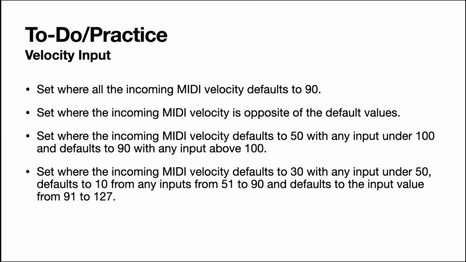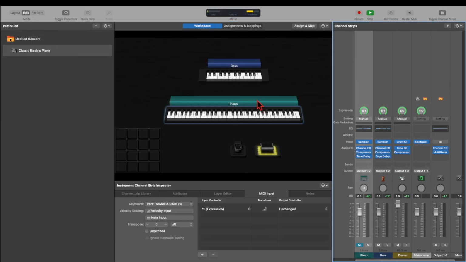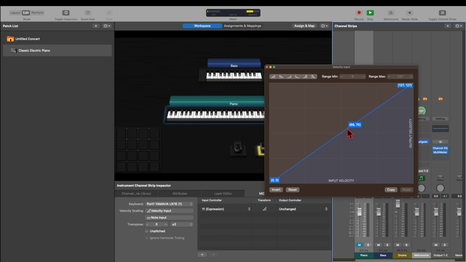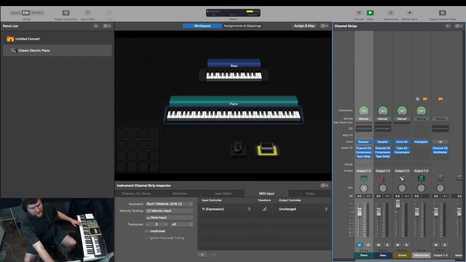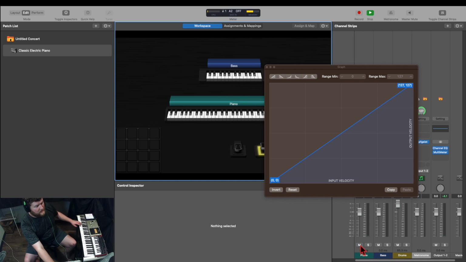There you go. So let's go ahead and do some of these to-do practices. Set where all incoming MIDI velocity defaults to 90. That's an easy one. We're going to piano. You can easily do that by going here. Oh, there we go. Whoopsie, you guys couldn't see that. And it's muted.